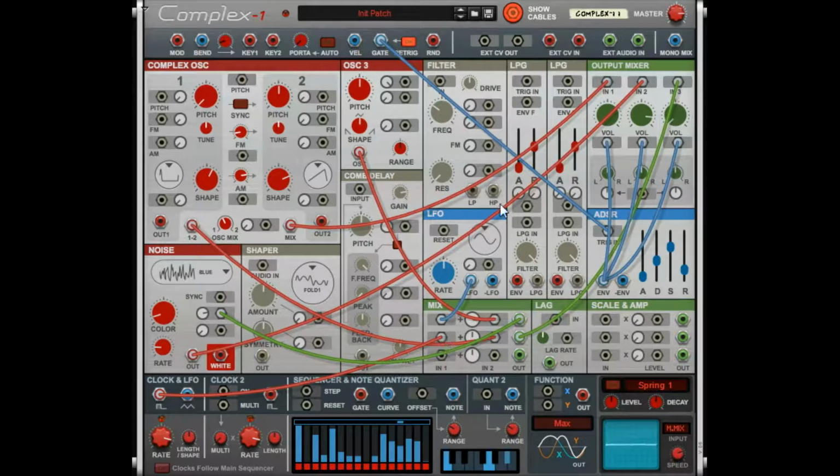And then to make it more interesting, I took the other oscillator down here, put the rate pretty high, and ran that into mix 1, and then complex oscillator into 2 here, and then ran that into input 3, and so that one sounds a little something like that. So put them together and we've got like kind of a weird noisy trash thing going.